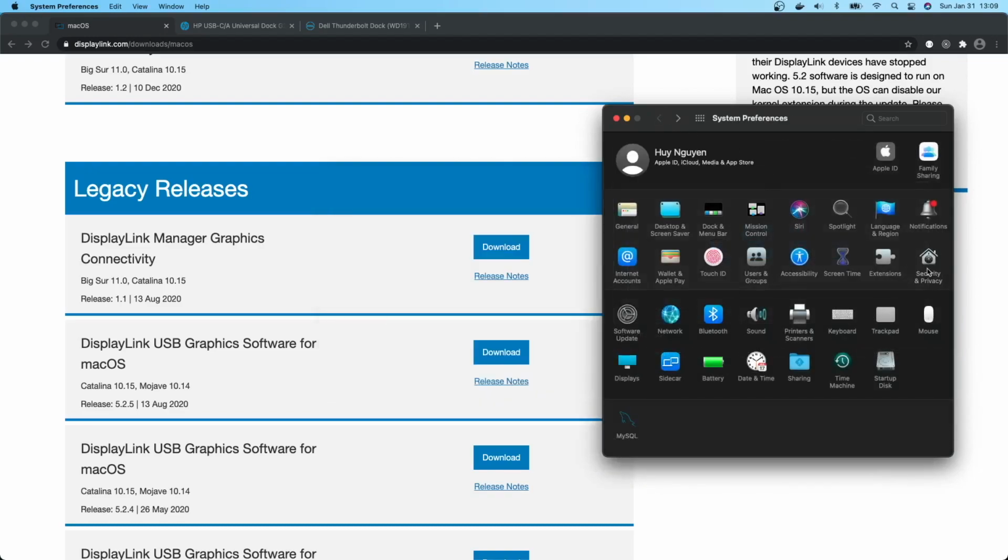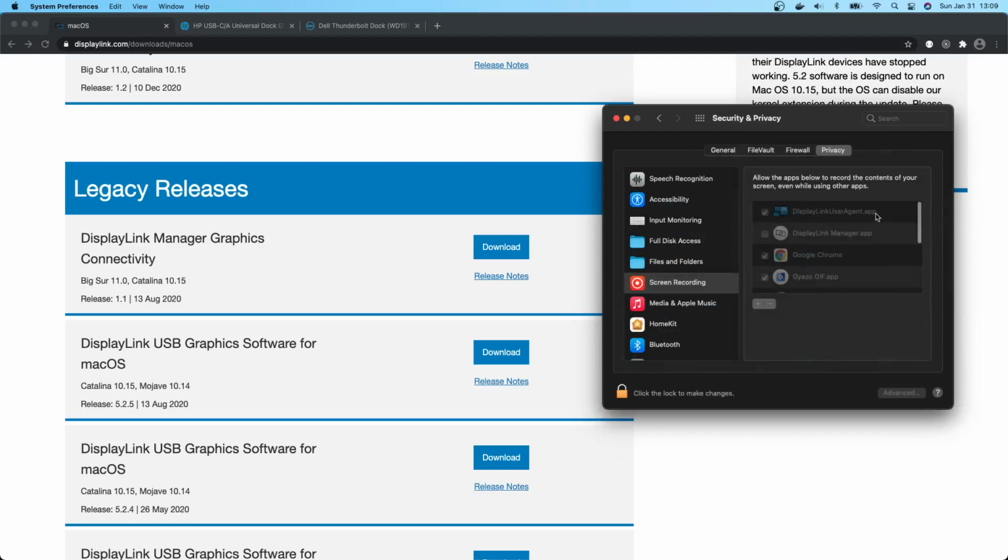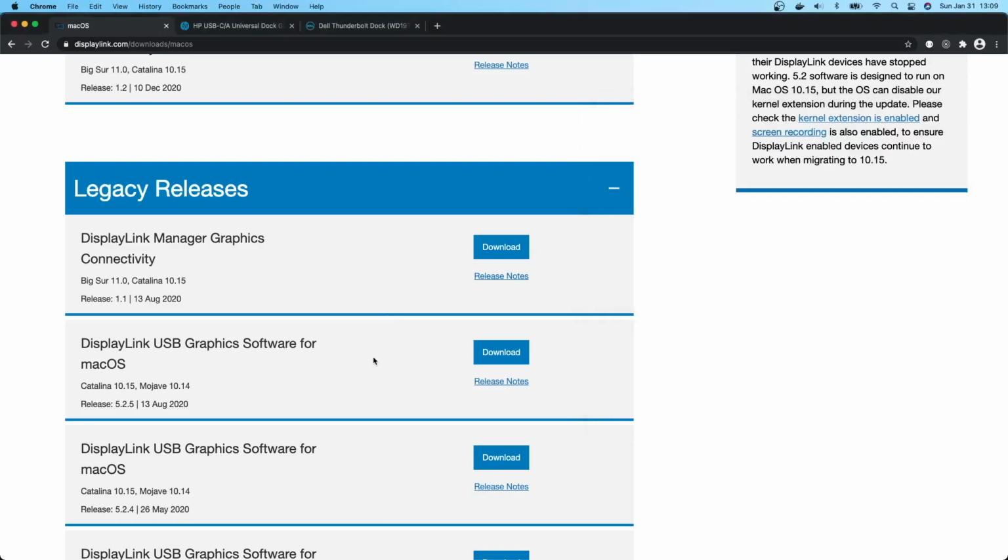So I'm still using Catalina on that machine, but it's still working. Okay, I use the same driver. I have the exact same option as this one here, and I'm using the 5.2.5 drivers for Catalina. I'm using the exact same setup for my work MacBook Pro as well as my personal MacBook Pro. And I will switch over to the physical setup here in a moment. Okay, see you soon.